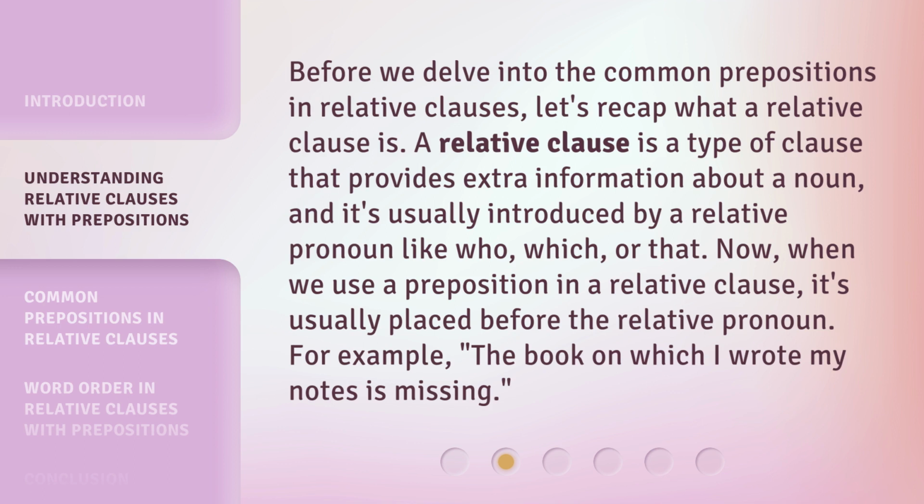Before we delve into the common prepositions in relative clauses, let's recap what a relative clause is. A relative clause is a type of clause that provides extra information about a noun, and it's usually introduced by a relative pronoun like who, which, or that. Now, when we use a preposition in a relative clause, it's usually placed before the relative pronoun. For example, the book on which I wrote my notes is missing.